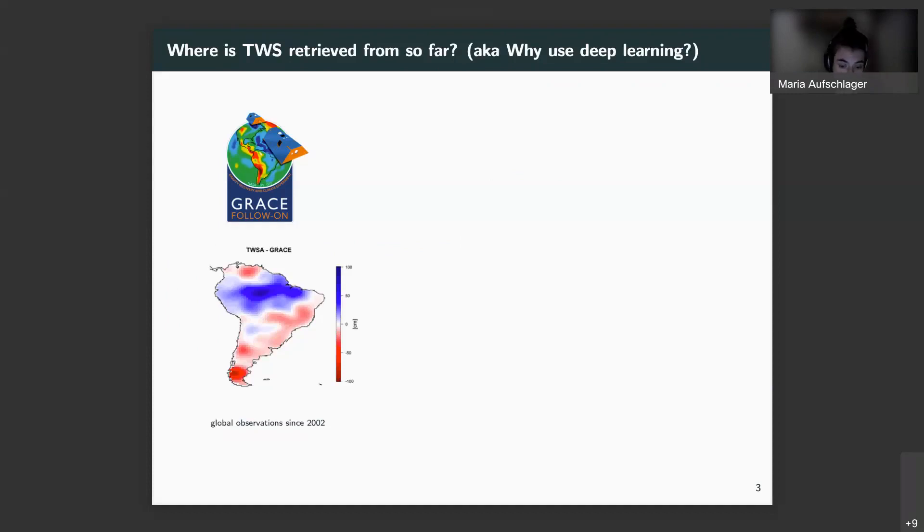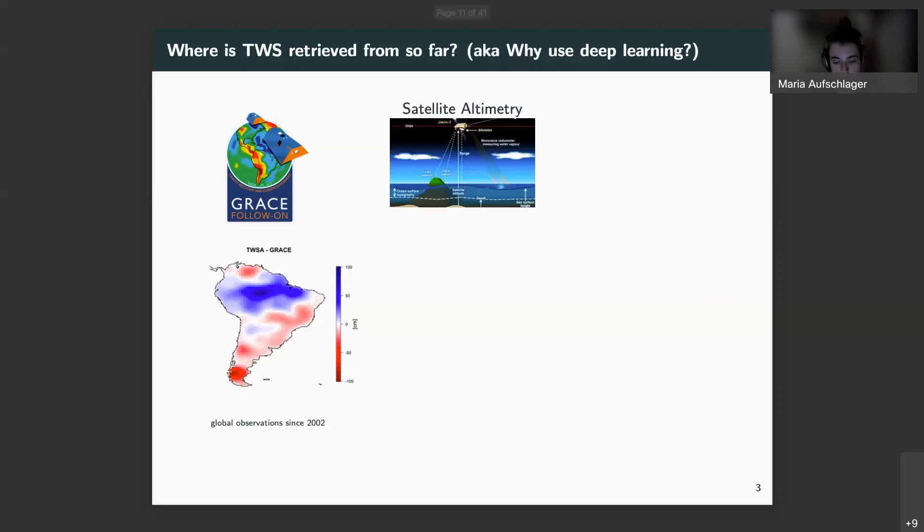On the other hand, we do have satellite altimetry, which is used to observe rivers for several years. And with an increase of technology, there is a constant increase of altimetry observation. Nowadays, entire river systems are being recorded. But, even though it is the most precise and in situ observation available, it just exists, as you can see, very patchy.